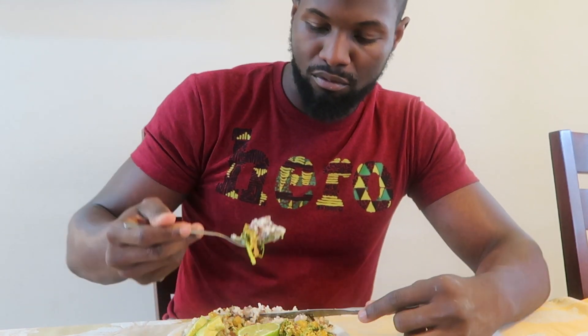Let me try it out. Oh man — the very first bite is creamy and then you get that spicy kick to it. I can't beat it, cannot beat it. It's like a nice creamy coconut sauce and then you get the kick, but you taste the fresh dill and the citrus and the sea salt and pepper. Thank you for tuning in — I know this is a recipe that y'all wanted for a minute. As you see, it's a process: gotta get the coconut, crack it open, get the meat out, get the water, blend it all.